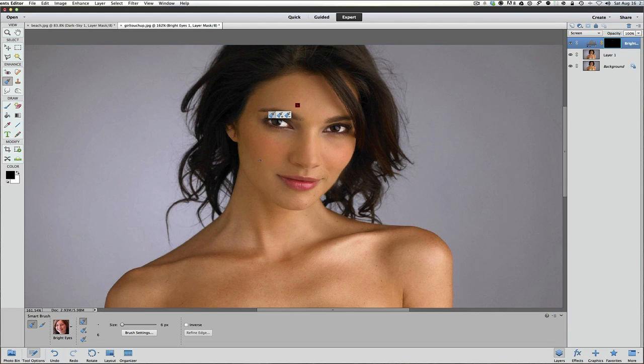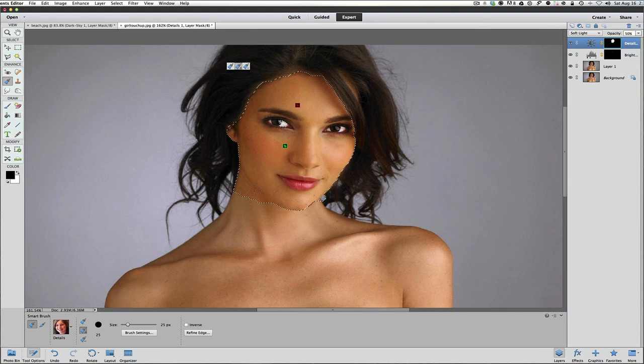The next thing we're going to do here, now that we have her eyes brightened up, is go back to your tools. And let's try to bring out some detail. Bringing out detail could bring out detail in the girl's cheeks, her nose maybe, her lips. We're going to see what kind of detail we can bring out here, just by simply going over her cheeks, her lips, and her eyes. Basically, I'm just going over around her face here.